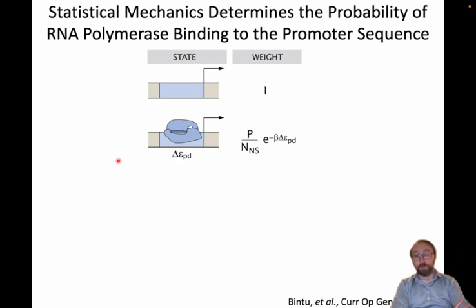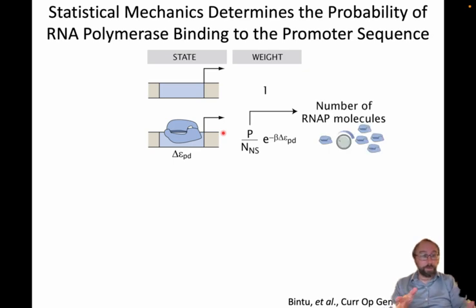So in the case of the constitutive promoter, we had an empty promoter or a promoter bound by RNA polymerase. And after some math, by using the Boltzmann recipe, you can come up with their corresponding statistical weights. So these weights look a little bit different from what we did in the last lecture, but they're going to become clear once we start doing some math together. But just to give you a sense, these weights already allow you to identify the different knobs that you could tune both experimentally and theoretically to test your model.